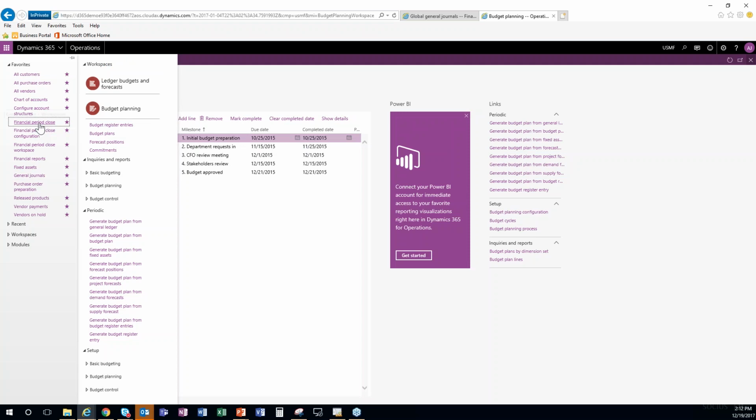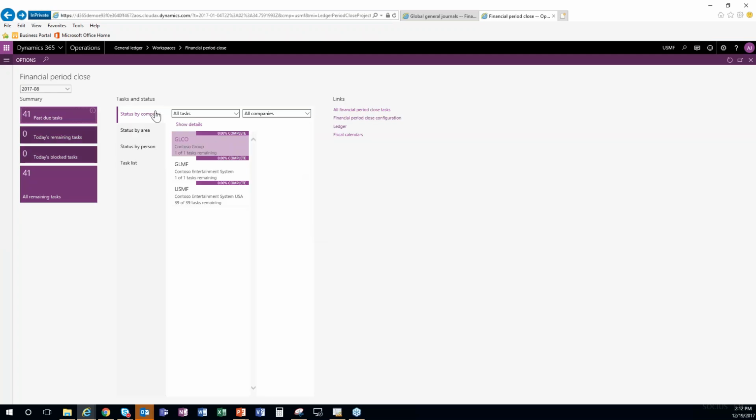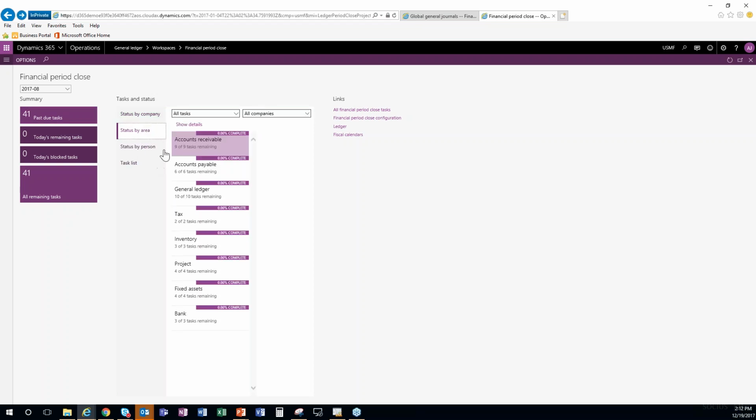So if I go to financial period close, I can see this middle section here allows me to see the task by different criteria. So I can view it by company. So here I have GLCO, GLMF, or USMF. I can view it by status area, AP, AR, GL, and so on.